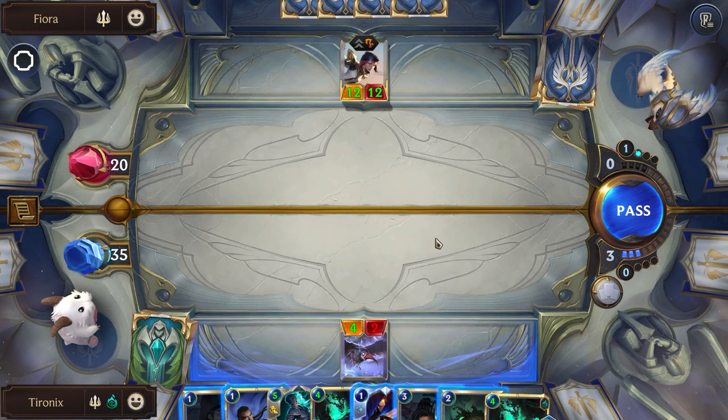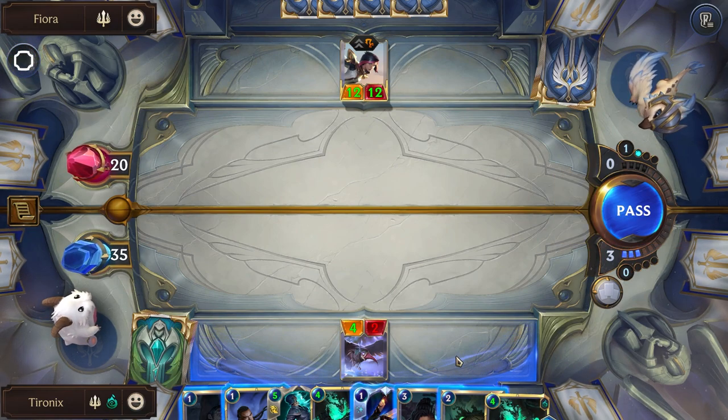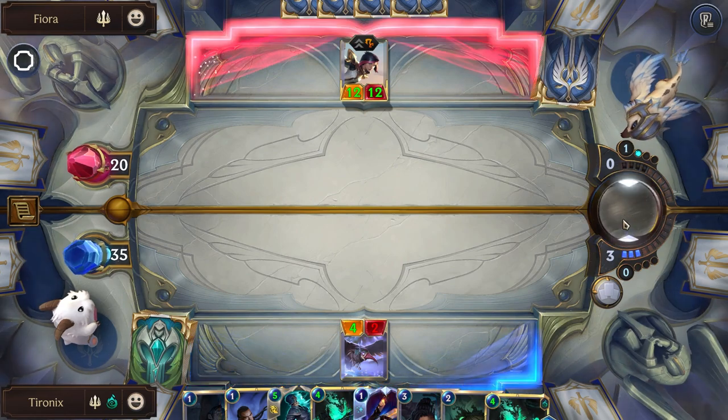Alright, so we are in game now. We're going up against Fiora with Perfected Mana Flow. Normally that's pretty scary. You see here we do have mana to be able to play something else, but since we are going to be summoning so many units, we aren't going to bother. We know we're going to be able to play Thresh next turn, so we're just going to pass.